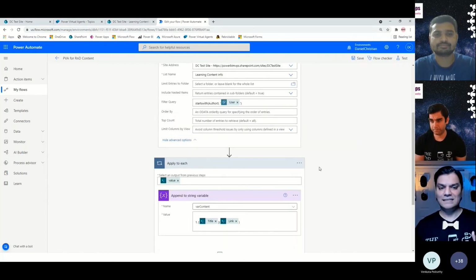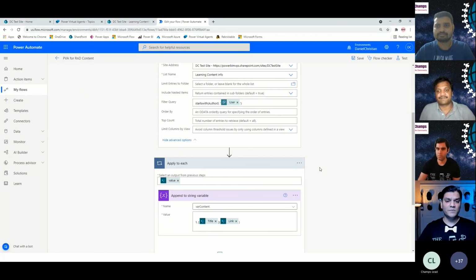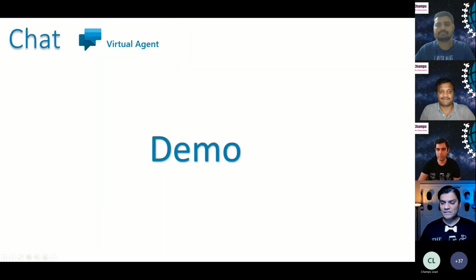And all said and done, that is it. That's your logic over here. But you just realize the beauty of it. We did cross-platform integration where we used our virtual agents. SharePoint is the data source, but we also put the intermediate place, which is Power Automate, to do all of this. And hey, if that SharePoint list was being used, you could put Power BI over there as well, and it just works, and it works really well. So that was the demo piece that I wanted to talk about, Power Virtual Agents.